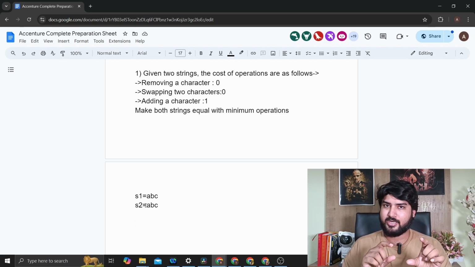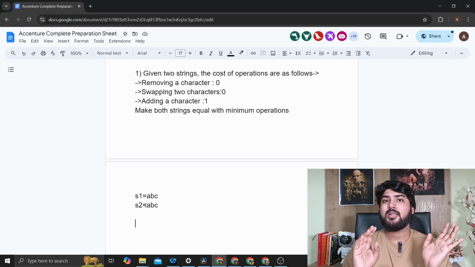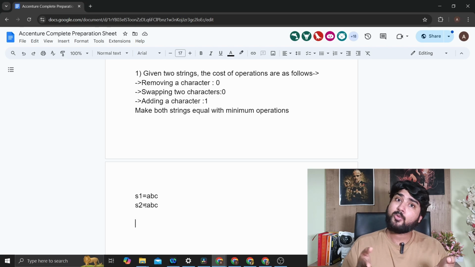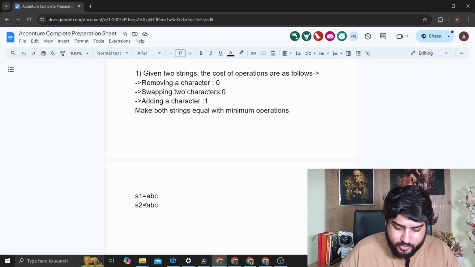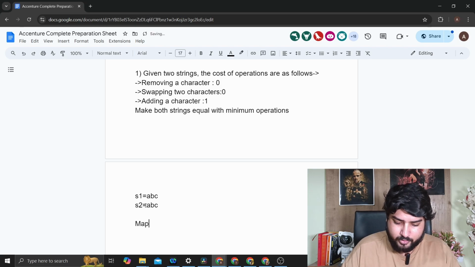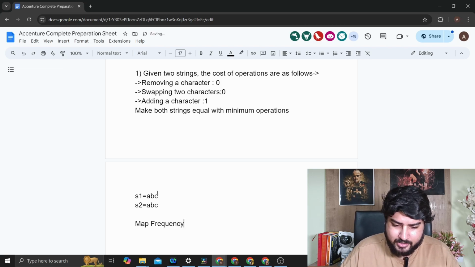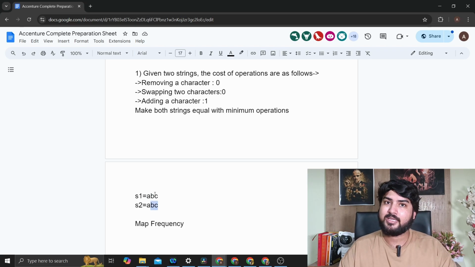Pick any one string. See what are the characters that the other string has that this one doesn't, and just the count of that, because whatever characters this one doesn't have, you need to add in it, and adding the characters is the one thing that takes toll. So you can just use a map, or even a frequency array. You can add the first string's characters into a map and then remove those characters from the map. Whatever is still there is not present in the string, so you need to add them.